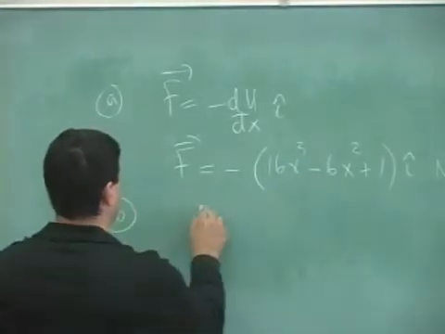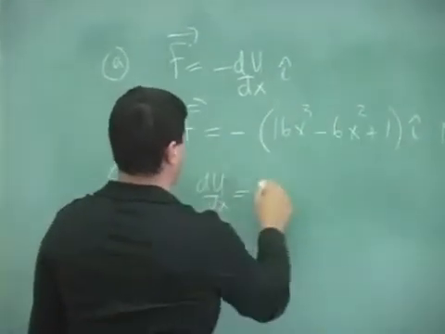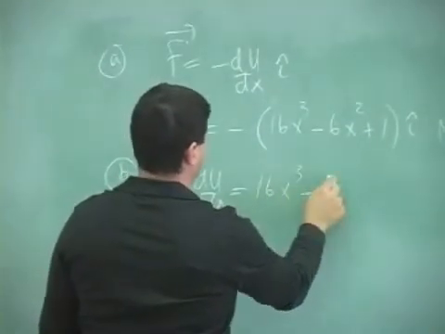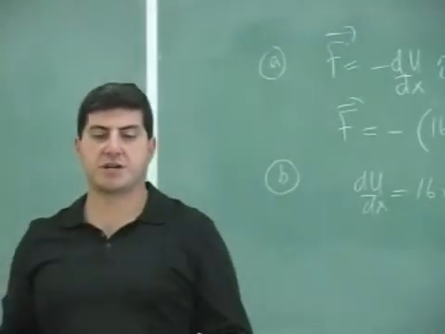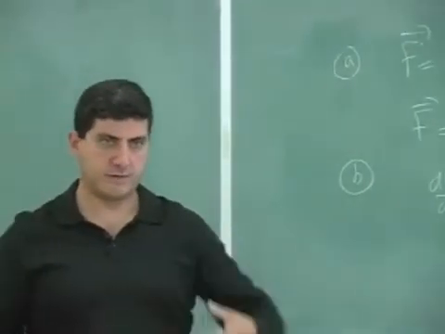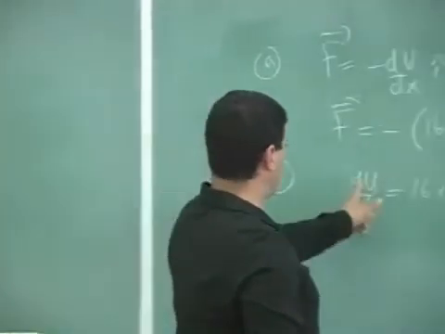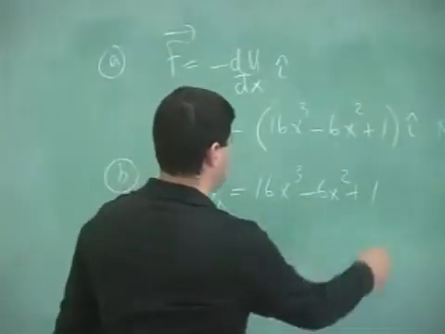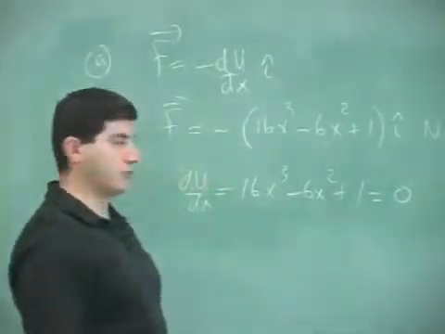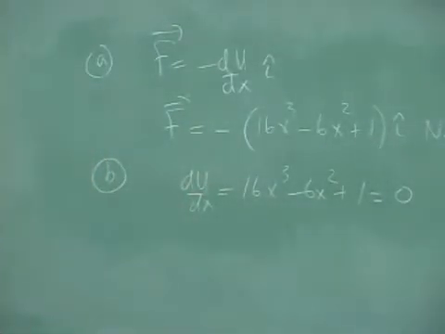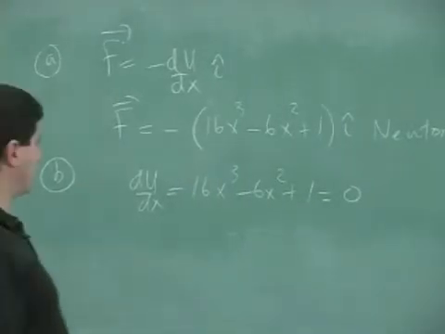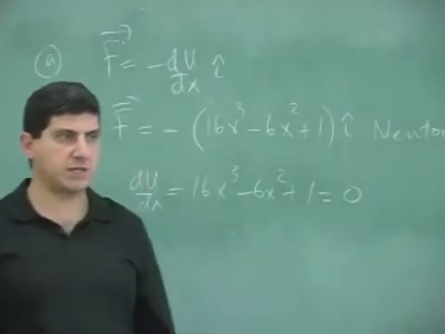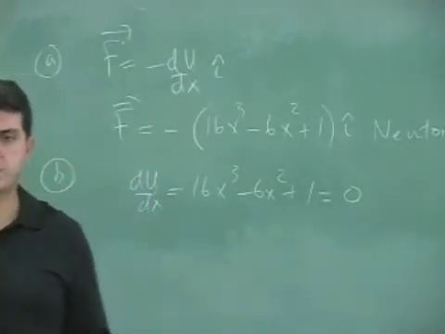Which is similar to setting the force equal to zero. So the derivative of the U, which is equal to this, is essentially saying where is the force on this particle zero for this force field? You take the derivative of the U, set it equal to zero, come up with any kind of solution. This one, we might have to put it in our TI solver. Put this one in the TI solver, give me any kind of solution. There's probably a couple of answers.